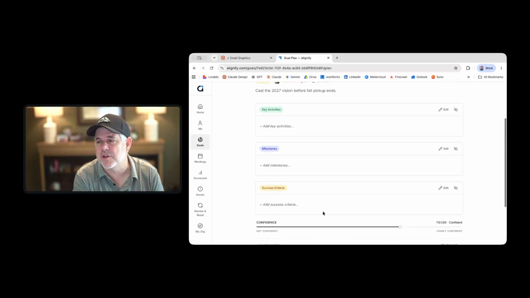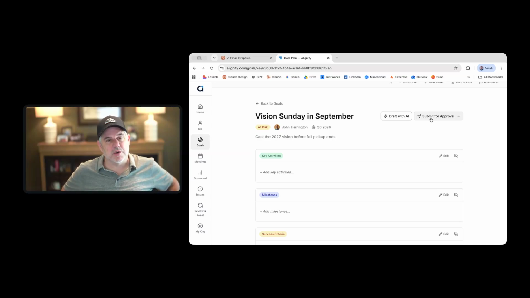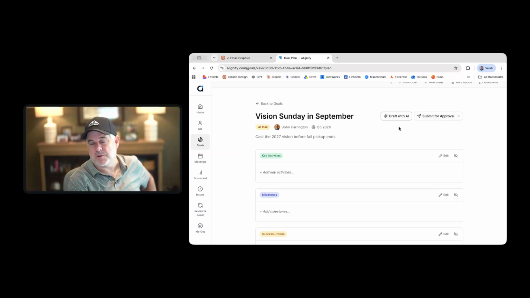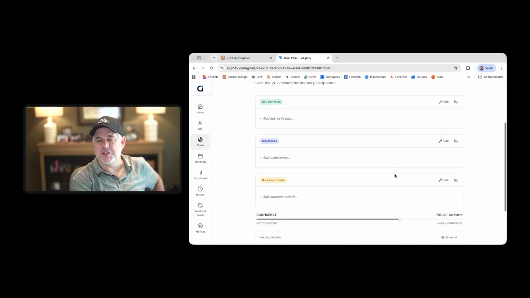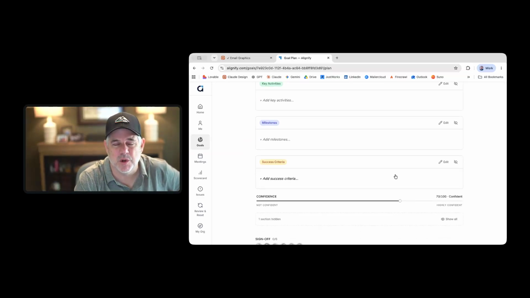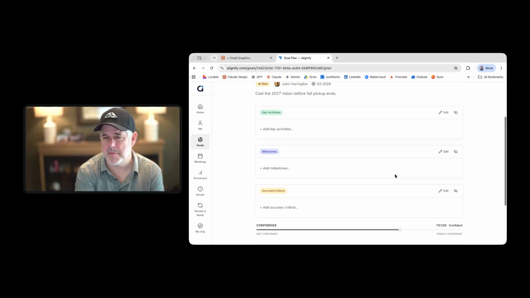If you do need to have it approved by somebody, you can have it submit to a manager and have the manager sign off on it, and that's great. If you're leading somebody and you want to see their plan to accomplish their goal, you can be the approval. And as always, you can get some help with AI. All of the AI prompts are adjustable in the settings, and this will just help you think strategically through what these things should be. It's not going to create the plan for you, but it'll put some ideas in there that you can mess around with and work.